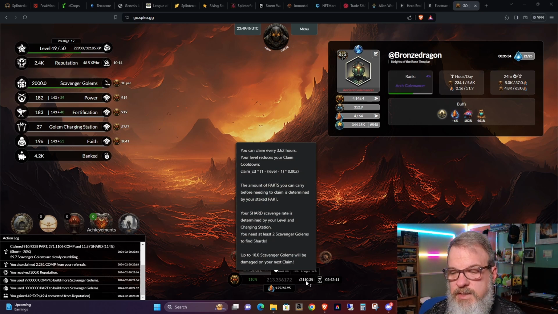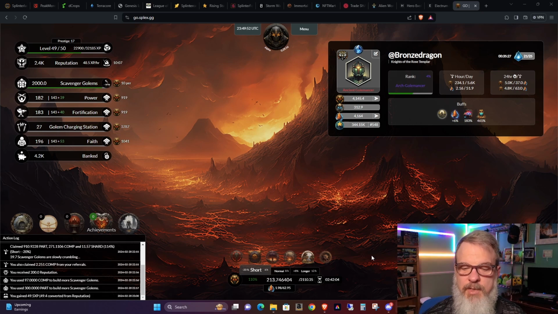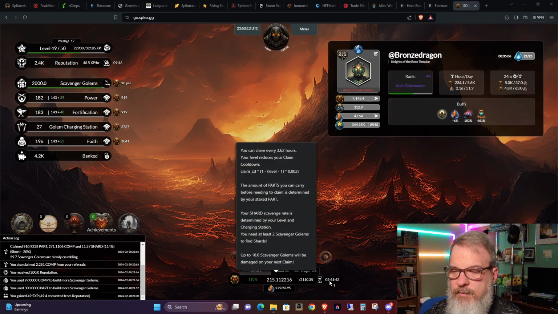So if for some reason that had hit 2100, it will cut off. This is also a big strategy point when you're doing your attacking. You don't want to keep attacking after you hit that max limit because it's not doing any good. You're not drawing anything in. So you want to save those attacks for the next claim period and draw in some part or shard. Okay, and then finally over here you can see the timing tick down as far as the clock goes to your next claim.